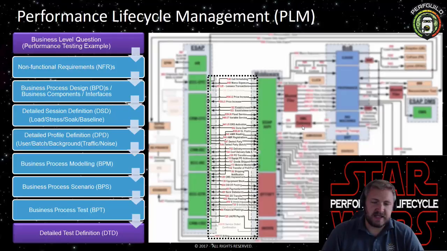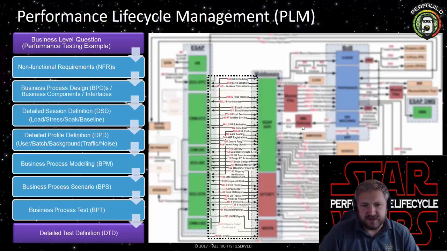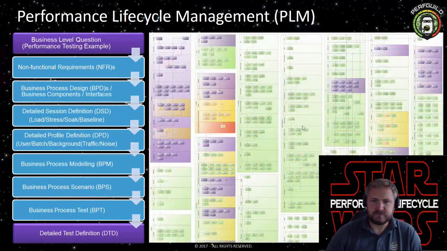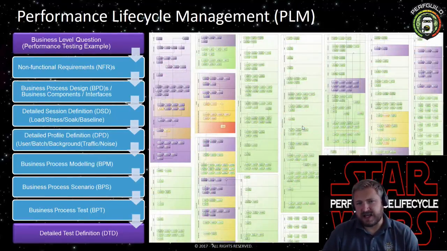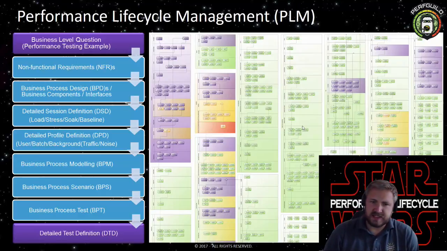So large scale organizations are also dealing with this huge complexity, and part of that is understanding hundreds if not thousands of these transactions. And it's when you start chaining these together and you move one level above, so from individual clusters of transactions, which could potentially be interface noise, ambient transactions, IDOCs, whatever that might be, plus that user load, you start representing functional components. And I think this is where typically your SAP consultants will come in and understand the different flows and business processes and the dependencies of those, and how to chain them together.